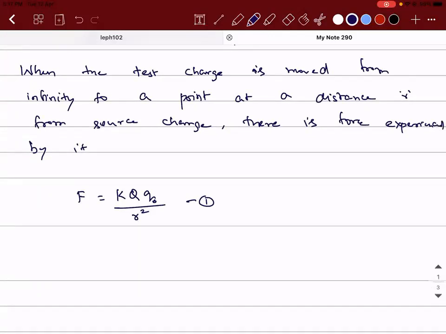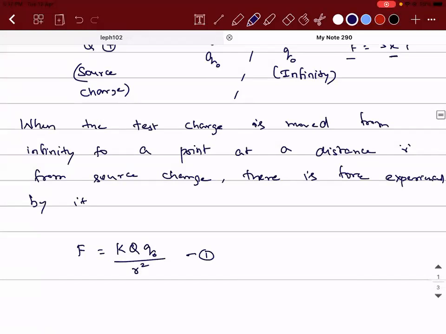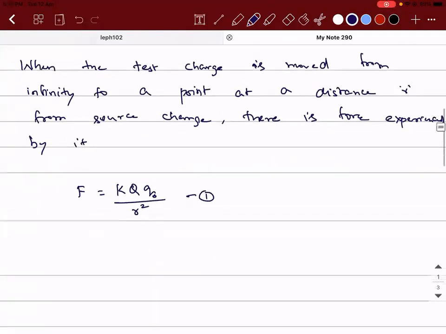Now, I have already mentioned work done. And the definition also says, can you repeat after infinity? Yeah. So, listen to this. The amount of work done to move a test charge from infinity to a point within the electrostatic field of the source charge. Is that clear? Yes. So now you guys think and tell me what force does this expression represent?